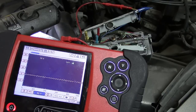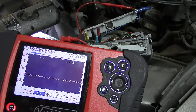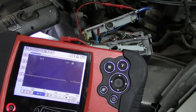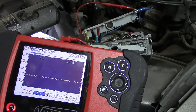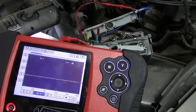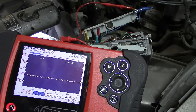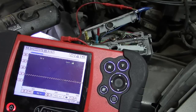Simple diagnosis here, and actually going to the component in this case would have been a massive waste of time, actually, because, well, I take that back, strike that. It may not have been. The component may be the fault here that's caused a direct ground out. Well, now let me think about that, because there would have to be some resistance. That is unlikely to happen because that's what the sensor does. I'd have to think about that a little bit, but it is very obvious that there is no power from the PCM for crankshaft position sensor B. That is going to be my call.